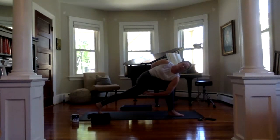If you have a full bind in your practice, so that's something you want to do, left arm comes underneath, joins the right. Turn and open, inhale. One more breath here. So you're just squeezing everything on the inside a little bit. And exhale as you bring hands to the floor.